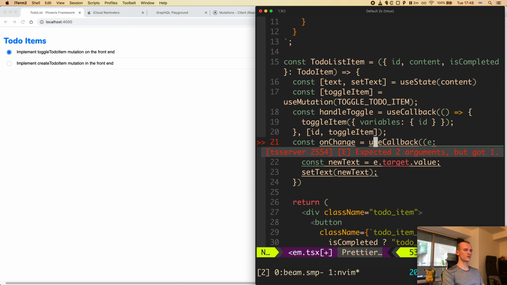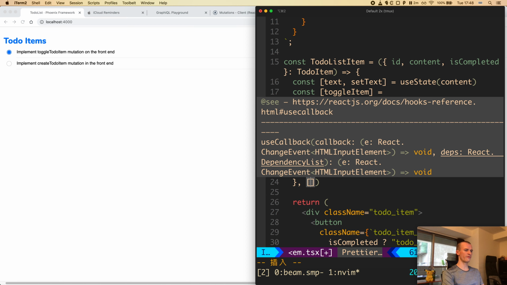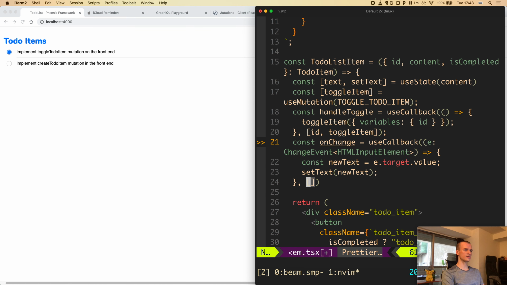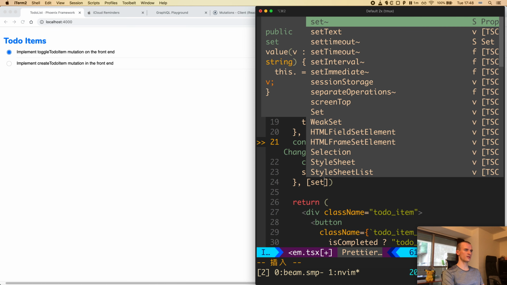And the function useCallback also accepts an array of dependencies, and in this case there are no dependencies except for setText.